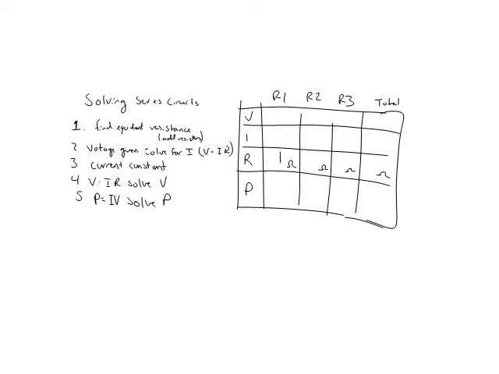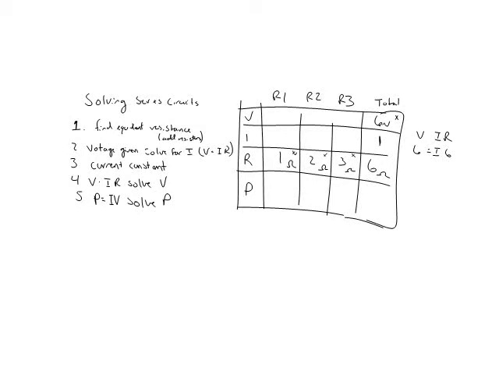So let's say we have 3 resistors in series and they have 1, 2, and 3 ohms of resistance. So we're going to add up our resistors. We have 6, so our total is 6. Let's say the battery is, I don't know, 6 volts, and that'll be something that's given. So this is given, this is given, this is given, and this is given, usually in your circuits. So I added them up using the first step. My total resistance is 6. Now voltage is usually given, so we're going to solve for I. So use V equals IR. So 6 equals I times 6, so I is going to be 1.